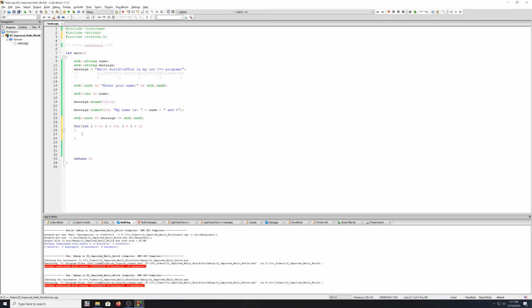Okay, and we have to put braces here because everything that follows the for loop that's included in these braces is going to be part of the loop that it runs through. So in this case, let me just copy this quick, toss it in here, and we'll just print out i, just so you can kind of see what a loop's doing here. All right, let's build and run.